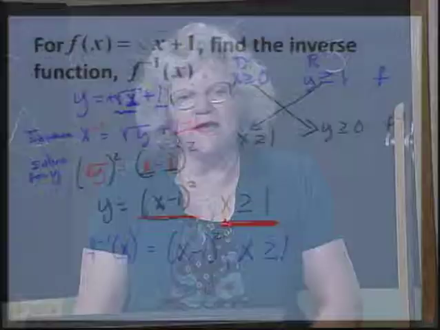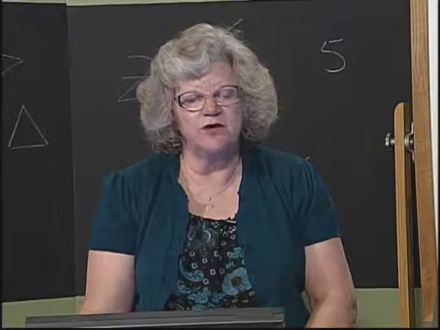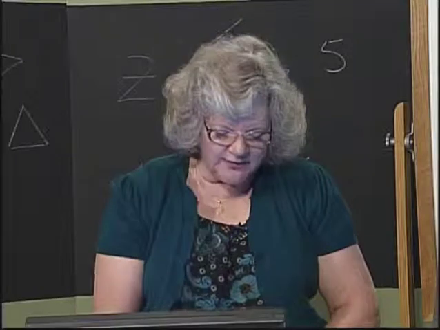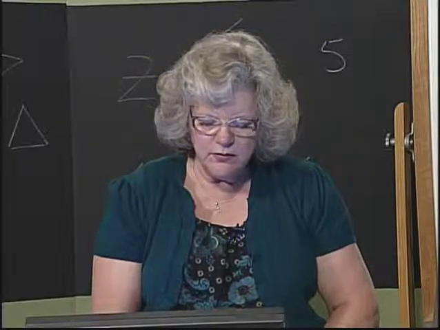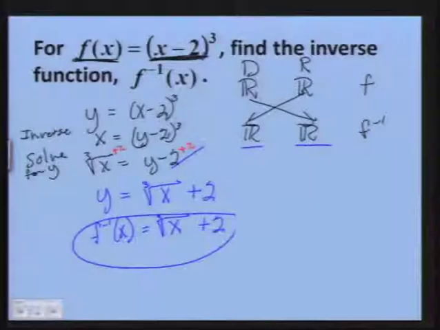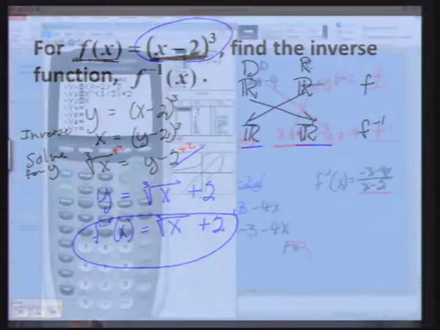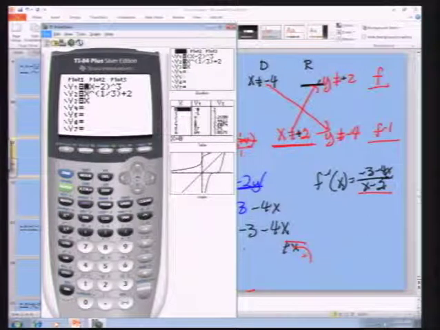Okay, I've got one more thing I want us to look at with inverses. We're not going to find any more. We're going to go back to an inverse that we found a few minutes ago. Notice this is an inverse, and this is the original function, and I'm going to graph them for us here. So let's pull up our grapher. And if you will notice here, I have y equals x minus 2 to the third in there. Isn't that the one we had?